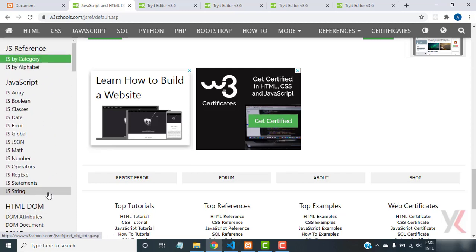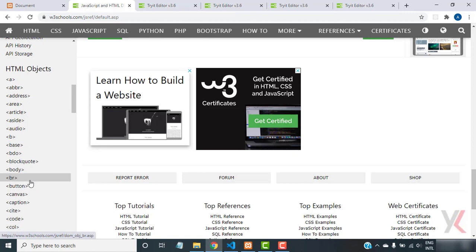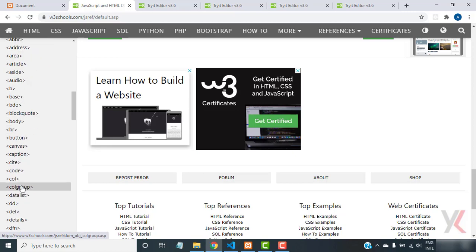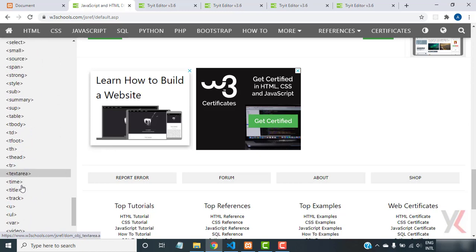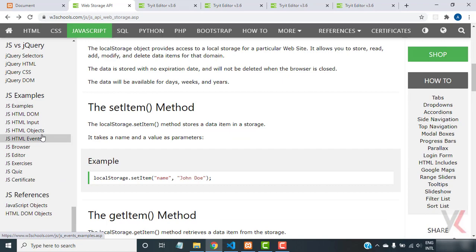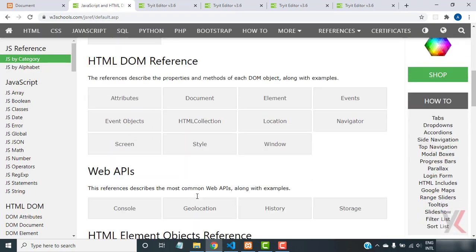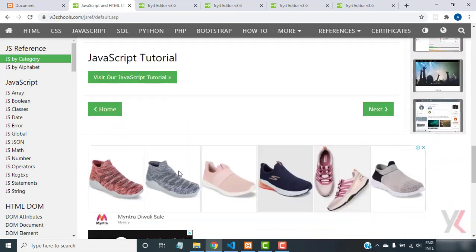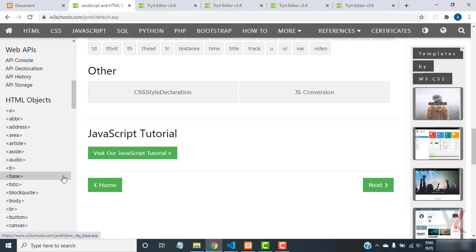You have various things here, and these are all the objects you can go through. When we go back here, you can see we have our HTML DOM objects, and all of these are references.